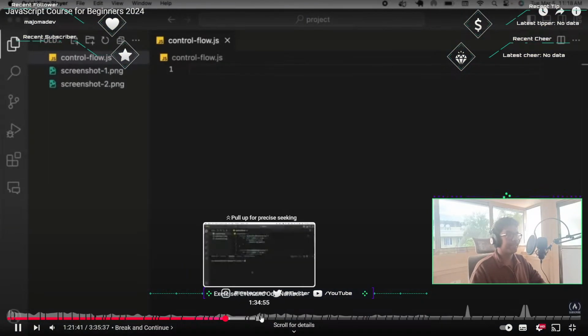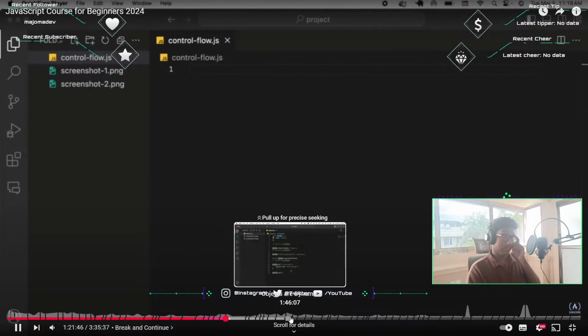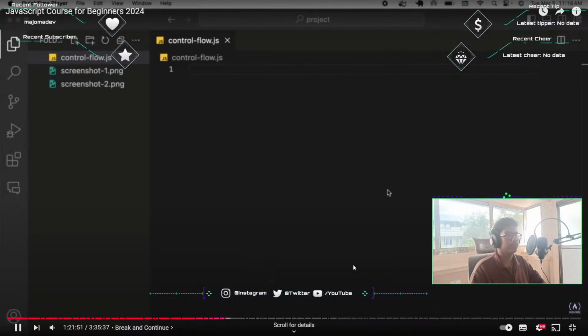Break and continue statements. So when working with loops, there may be specific conditions when we want to stop execution. The break statement means to break out of the loop's execution, and we would use this to terminate the execution of a loop. So this can be used for all the different loops that we've covered so far, which include the for loop, the while loop, the do while loop, the for in loop, and the for of loop. Let me show you an example of each.